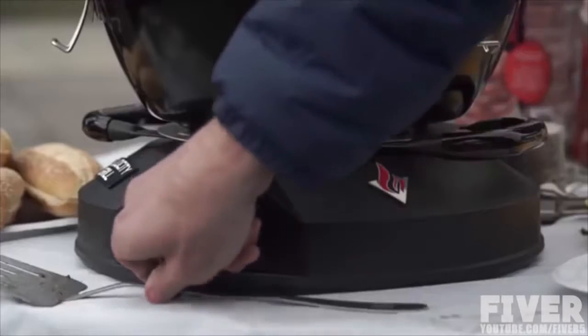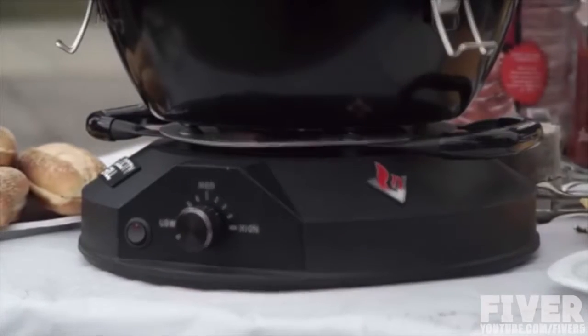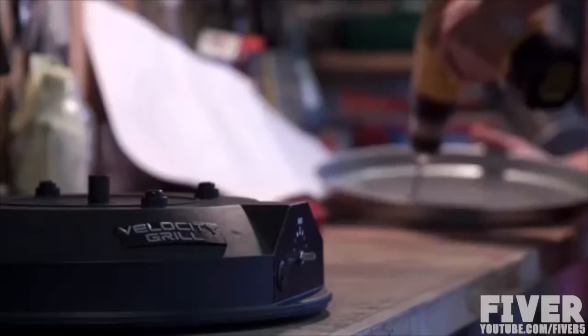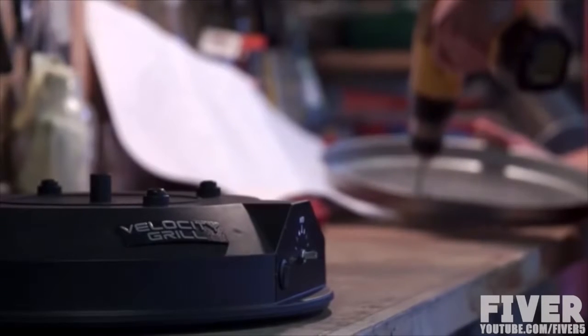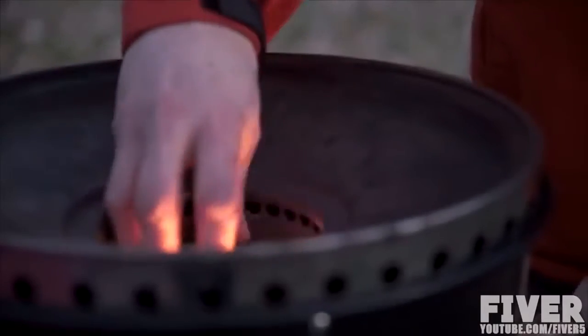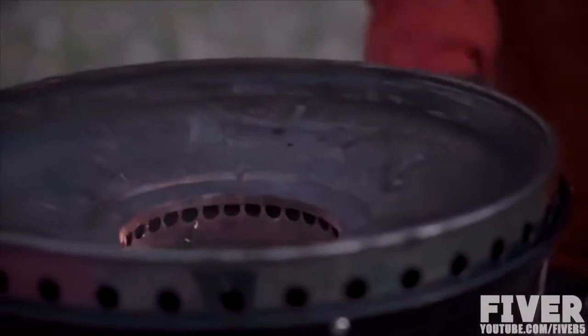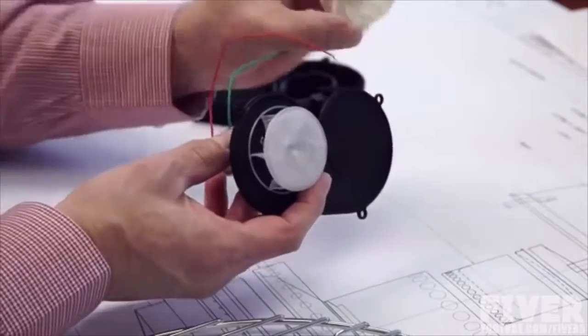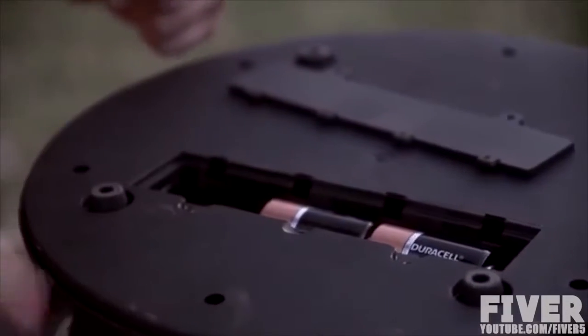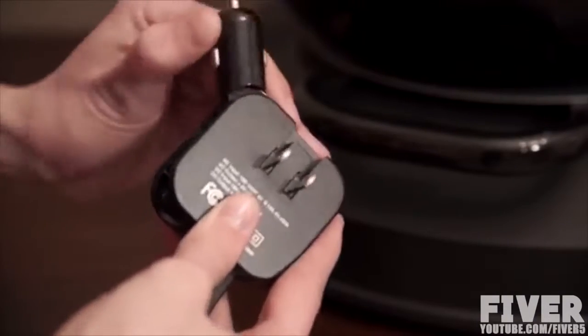Unlike other grills, the Velocity Grill uses a small yet powerful fan. The fan is encased in our stay-cool, non-slip base. The secret to the power is in our specially designed reverse fan blade that allows maximum airflow with very little noise. The fan is powered by 3D batteries, plugging into the wall outlet or cigarette lighter.